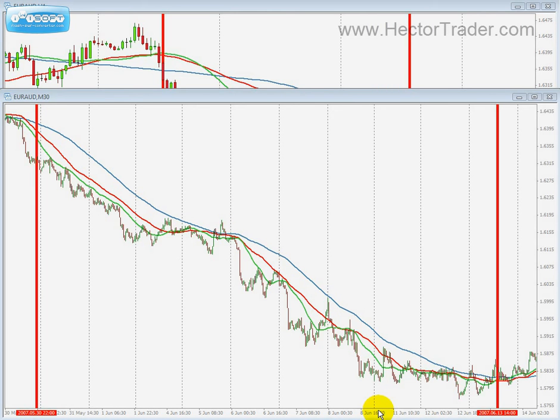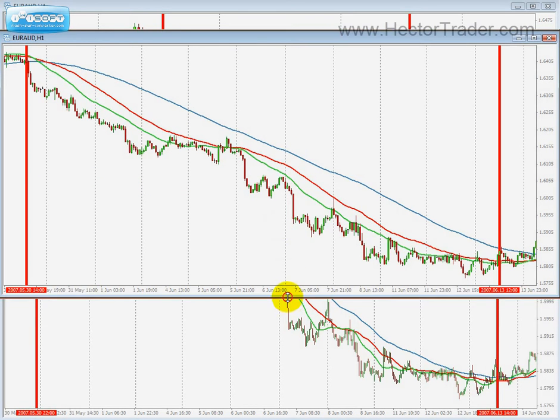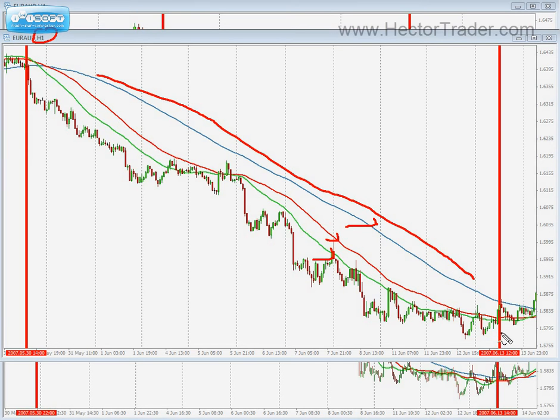So we have a few different conditions not being fulfilled. All right. Now let me go into the 1 hour time frame, expand this chart, and as you can see, the conditions are better fulfilled on this time frame. Firstly, yes, we have the moving averages pointing the same direction. Yes, all parallel to each other. Price never breaching the 100.